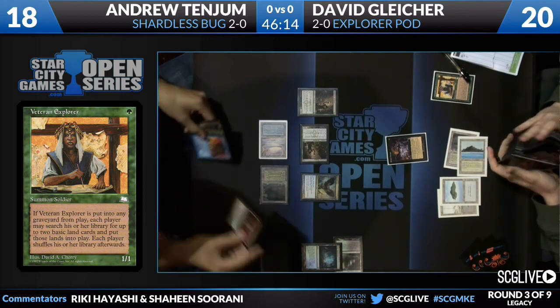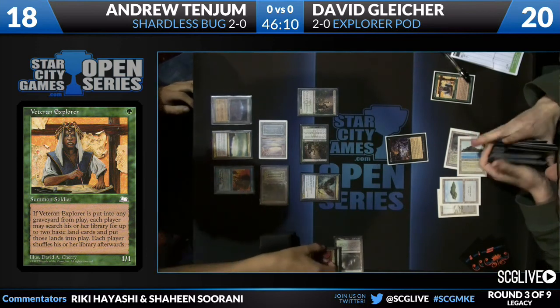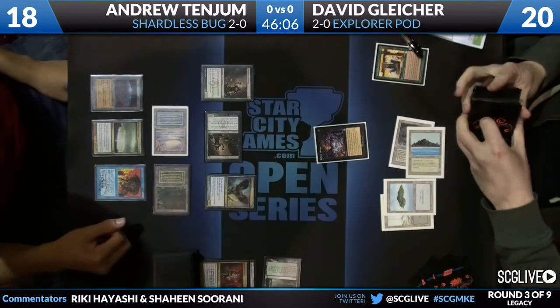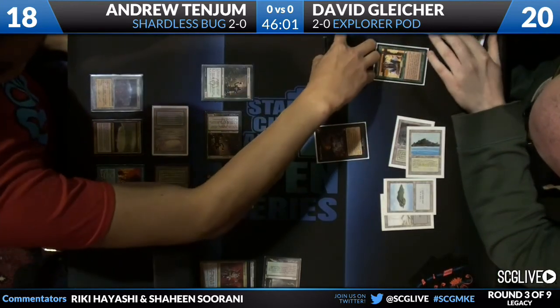And there you go, David sacrifices the Veteran Explorer to flashback Cabal Therapy, gets his 2 basic lands. We'll see what he named. A lot of cards have changed in Andrew Tenjum's hand.